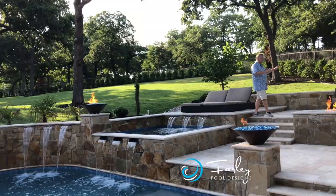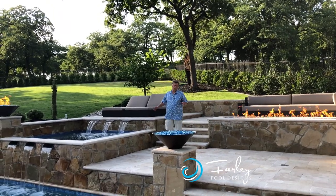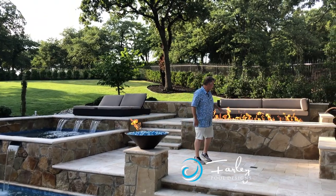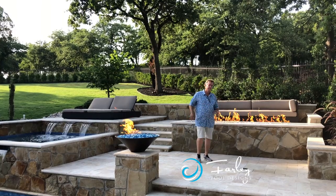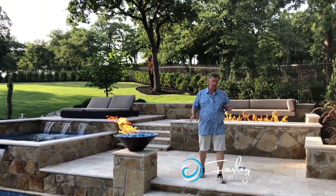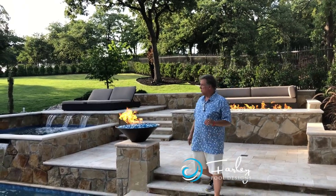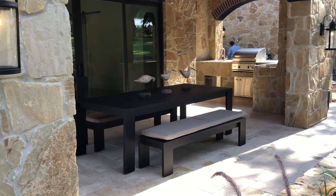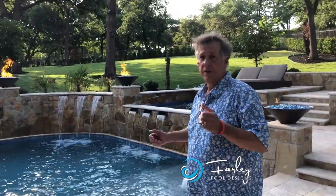So we've got a fire pit area. We've got a spa terrace area. We've got the spa. We've got another area where we can sit here. If we wanted to sit chairs by the fire pit, this is the height of a table. So it's really nice. Right now, they've got enough seating, and so they didn't put chairs there. We've got a nice seating down here as well as the dining terrace over on the other side. You can see it's got the dining room table and the outdoor grill and the retaining walls that hold the rest of the hillside and the trees back. So really nice space that's going here.